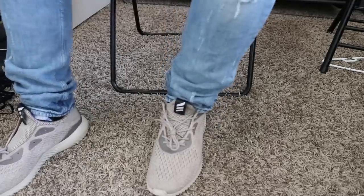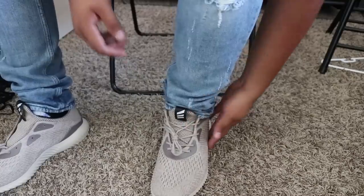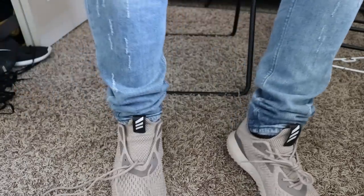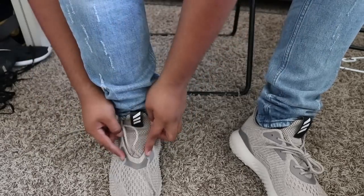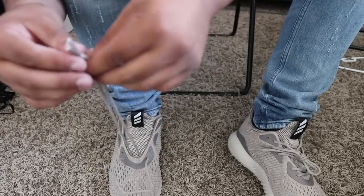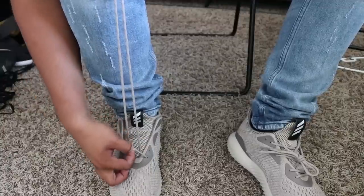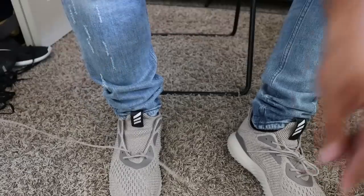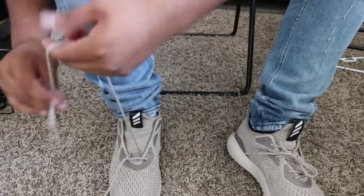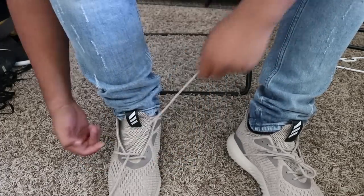Brand new, they do come like this — obviously not this loose because I just tied these up. I'm going to show you guys how to loose-lace these using this shoe right here. What you're going to want to do is go out and in on the first loop. Make sure your laces are even and just pull them — you want to leave some slack. As I've said in all my lacing tutorials, you always want to go inside first. Once you get it in, you don't want to leave a ton of slack on the hole.